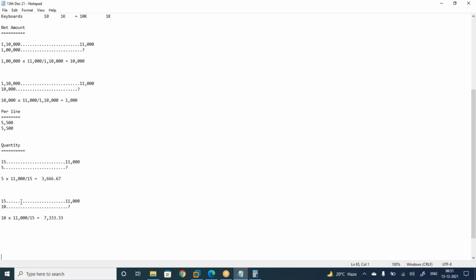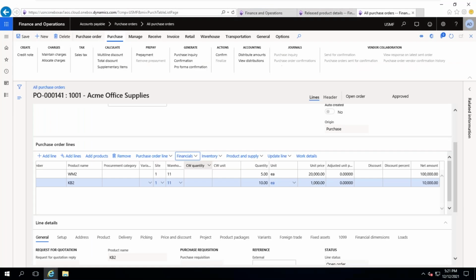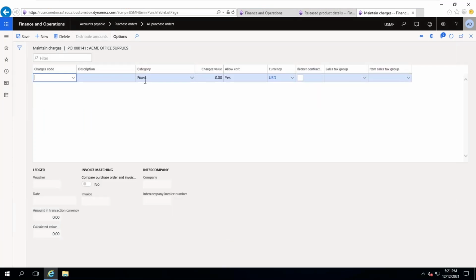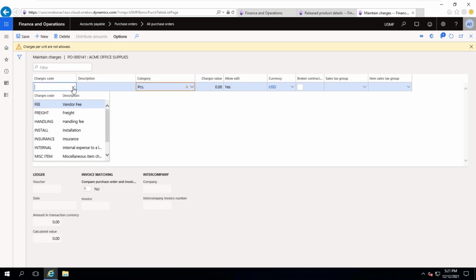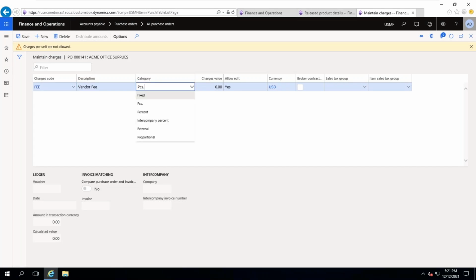Satya, do you have an option like allocation based on the weight? No, it is not based on the weight. Wait one minute, let me show you. Charges. There is no option based on the weight, but here there are different categories. Pieces and a percentage also, per piece, percentage, proportional.